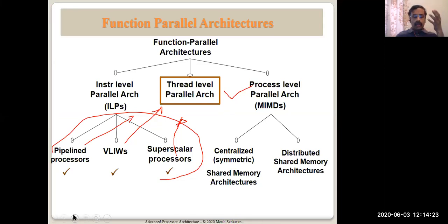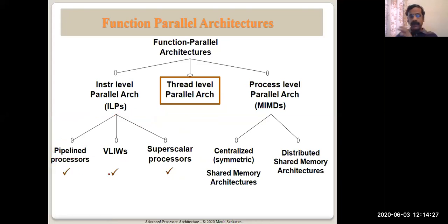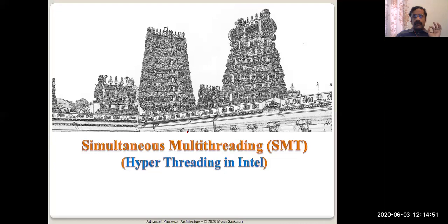So I am going forward by addressing each of them separately, and I am going to talk about threads individually, and then I will talk about Nehalem or Core i7, which has all the features of whatever you know so far, and what you don't know so far also. Okay, and what you are going to learn today will also be there. Okay, simultaneous multithreading, SMT.